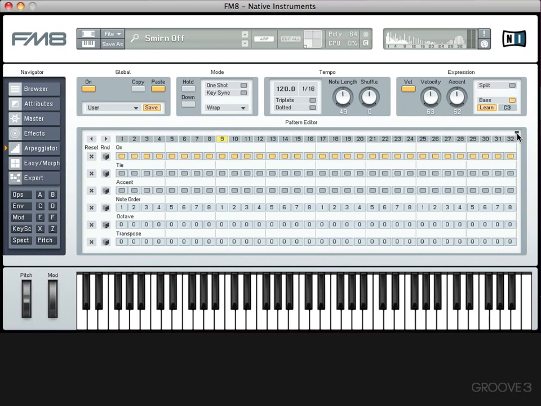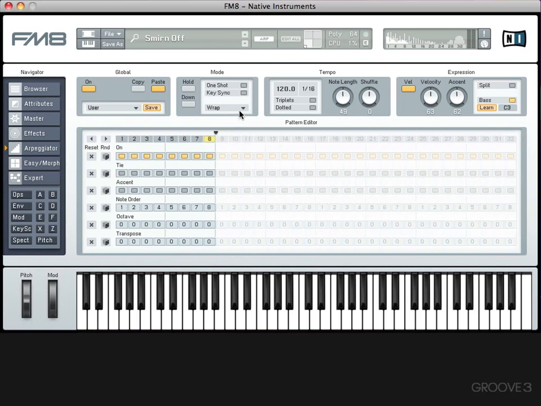Now, there's various different play modes. At the moment, it's on wrap, which means that every time it gets to the end of the sequence, it just loops back round. But you've got ping, which is like an ascending, descending thing. Or pong, which is ascending and descending, but it's symmetrical, so it plays the last note twice. You've got wrap +1, where it jumps up an octave the second time round. Or you've got wrap minus, which is where it jumps down an octave.